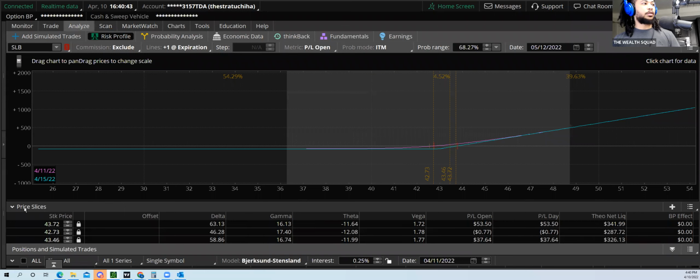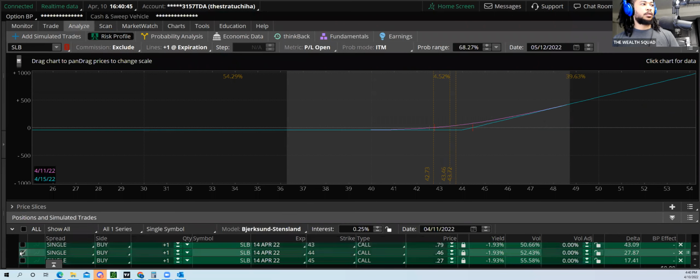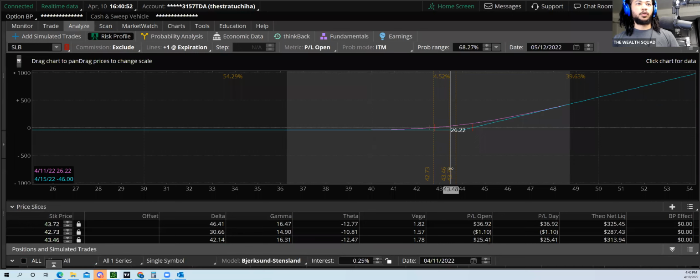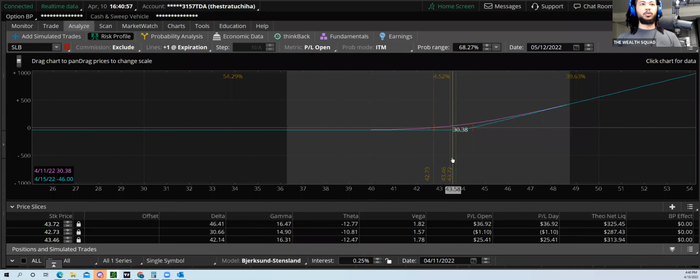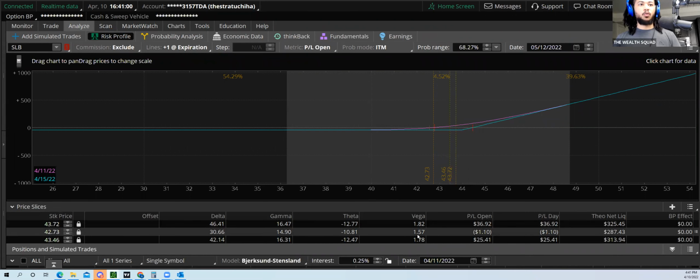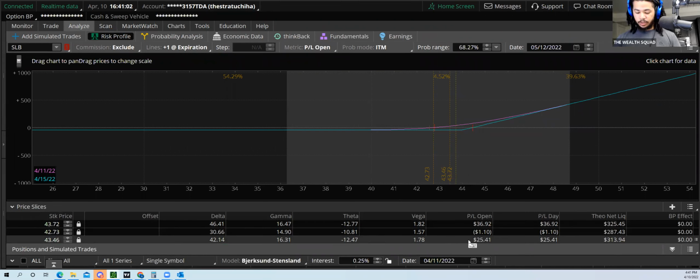All right, so now just go to the next contract. Then pay 79 for it. Next contract, the 44 at these two price targets, 43.46 and 43.72. Yeah, it would be basically what you get paid per contract, right? And I only got one selected. So PT1 for the 44 call would be 25.41. And then PT2 would be 36.92.